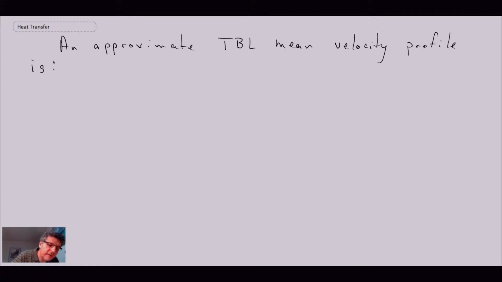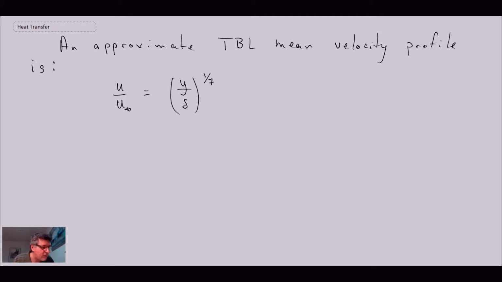Now, for the turbulent boundary layer, we have no analytical solution for the velocity profile. The only thing we have are basically curve fits for different types of turbulent boundary layer flows. You can take a look at my fluid mechanics course. I do have some information on how to determine the velocity profile for the turbulent boundary layer, but we run into what is called the closure problem with turbulence, and it has to do with terms that arise in the Navier-Stokes equations that we are not able to solve for the velocity profile when we have turbulence. And so this is an approximation that is sometimes used.